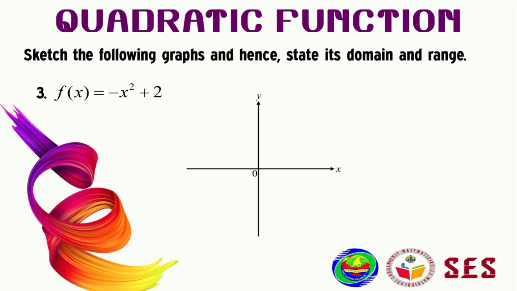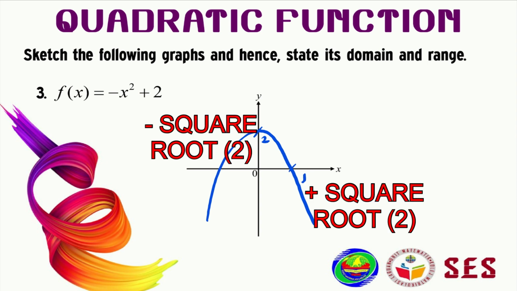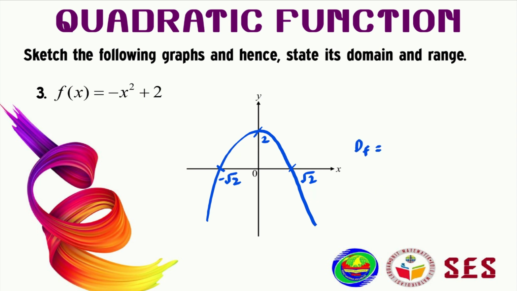Welcome back. Congratulations because you have used your own time to solve this question number 3 and hopefully you have got the correct graph. So the graph should be like this. It is the Z shape and the y-intercept here is positive 2. The x-intercept here is positive √2 and this one is negative √2. The domain for this function is negative infinity up to positive infinity. And the range of this function, where we need to look for the interval of y, is from negative infinity up to positive 2 inclusive.